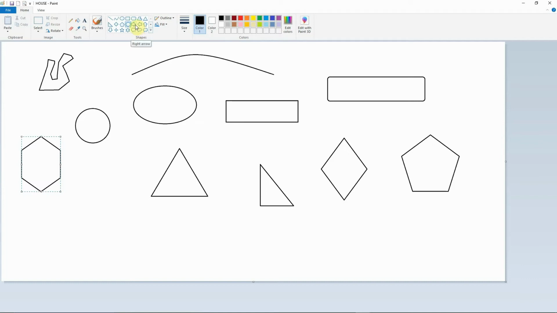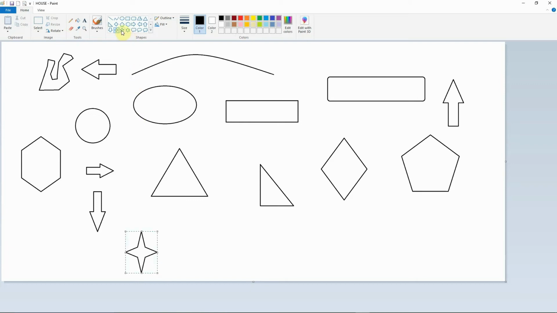Then we also have arrows facing to the right, like this one. You drag and drop. We have an arrow facing to the left, another arrow facing upside. You can see, you can drag to increase the size and minimize. Another arrow is facing down, as simple as that. Now as we proceed, we also have what we call a 4-point star. If you click and draw that one, you can see a 4-point star on your computer. And this one is a 5-point star. So you click and then you drag on your working space. And this one is a 6-pointed star, another shape that we need to use with time.